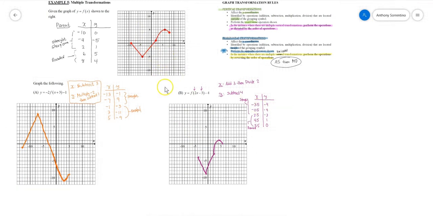Now here, there was no reflection. It got shifted around a bit. It got horizontally shrunken. But generally, that's what it looks like now. And that's how you would do graph transformations. They basically allow you to focus on the main function where all the interesting stuff goes on, because that's what determines certain curves and things like that. Those various functions like square roots, squares, cubes, logarithms eventually. And then I just use all the additions, subtractions, multiplications, and divisions to move them and stretch them and shrink them into the right places that show the overall effect on the graph.